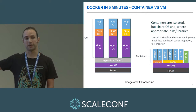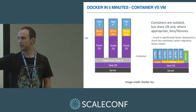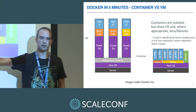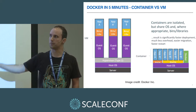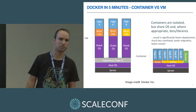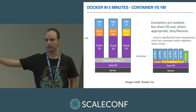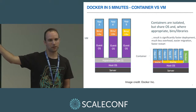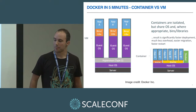And so once we have that container that I was just talking about, this is where it is. It's one of these things. It shares bins and libs with other containers, either through the image or through the file system. And it runs on this host OS, and it's all facilitated by Docker, as opposed to VMs, which are full stack. Each VM has its own whole operating system. Side effect of this is that all the Docker containers, of course, share the kernel, which is where the whole security concern comes in, and isolation.